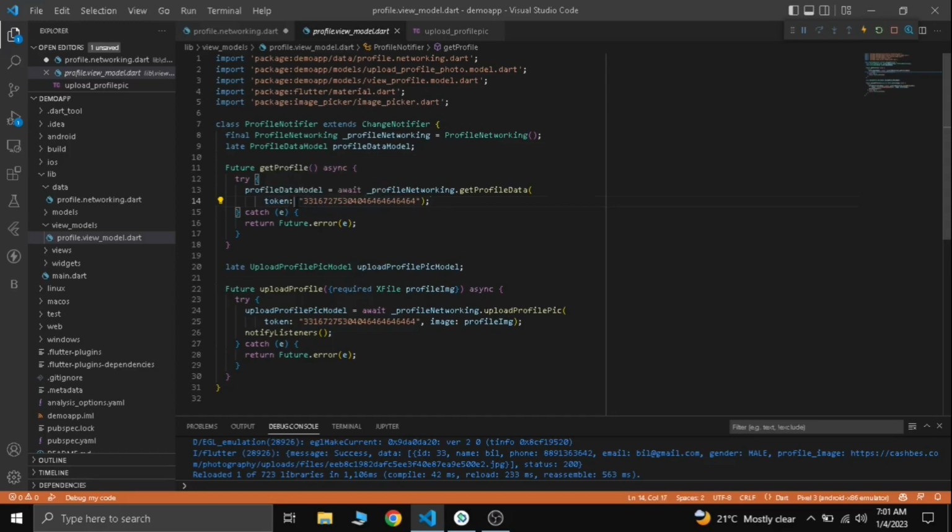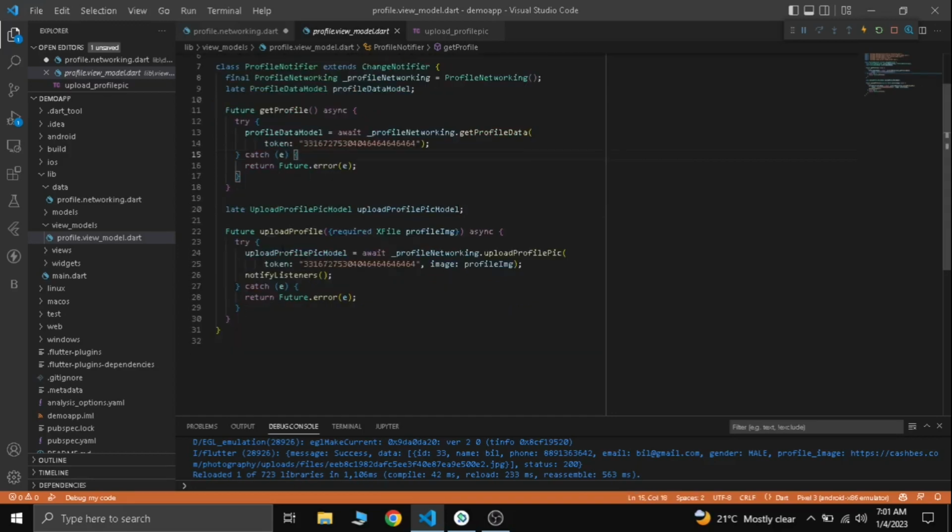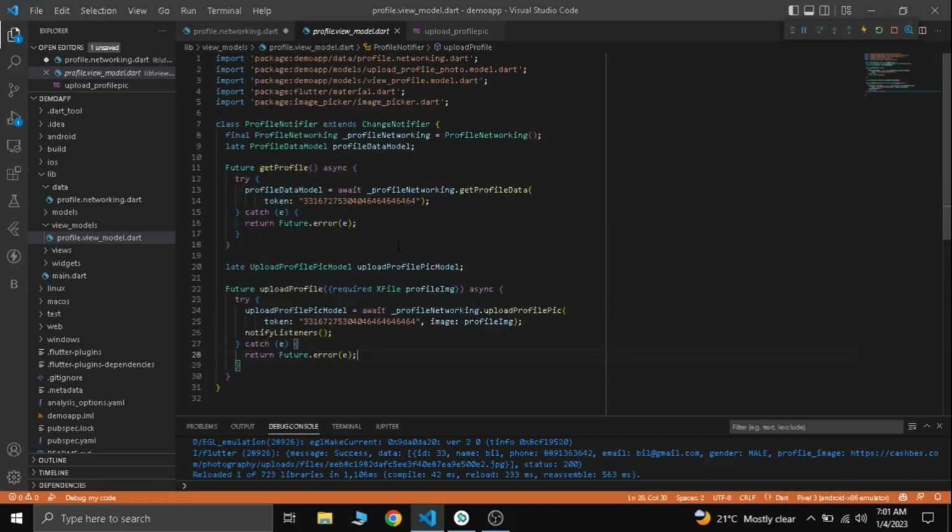In the upload profile, we also need to get the file, along with the token, we also need to provide the profile image. And if there is an error, we will return a future error. So that's our provider.